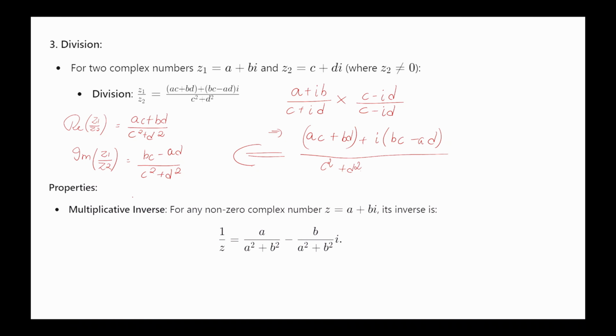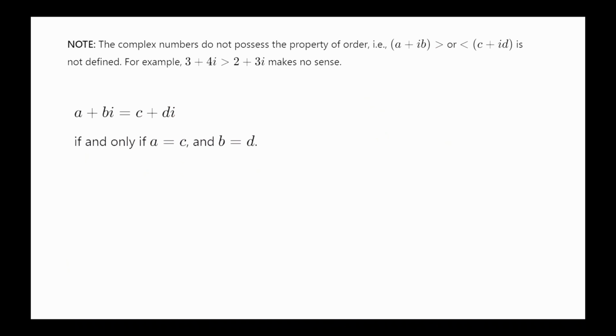Now for division, one property that you need to remember is, let's say if I have z into 1 by z, what would this become? This can be written as 1. That means if I have equal complex numbers in the numerator and denominator, I can simply cancel them off and make my answer to be 1.